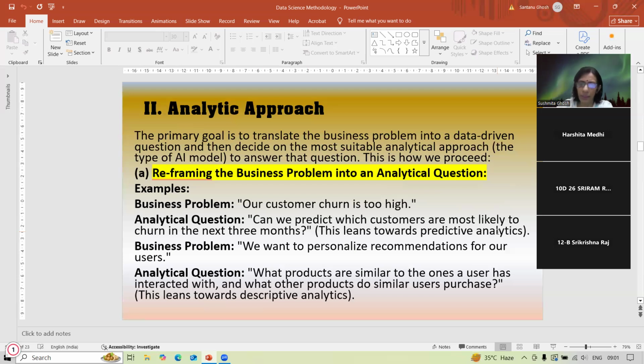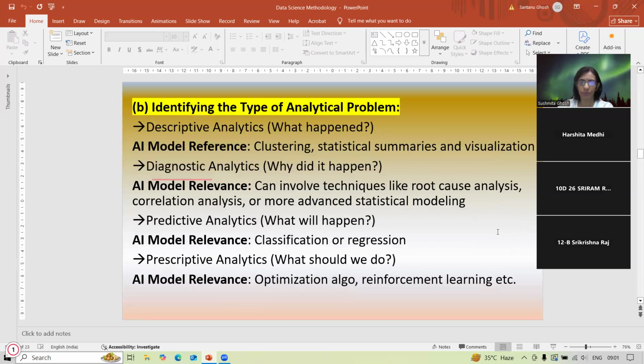Maybe it is happening on other sites also, but I'm telling you my own experience. It tries to recommend that along with it, that person, the other person, bought this jewellery, and along with that they also took this item. So if you are attracted towards that particular thing, you may also explore those options. So it's more of describing what previous purchases people have made, and accordingly I am giving you suggestions, describing your purchase, with what else you can do, right? So this kind of thing is happening in my analytical approach.